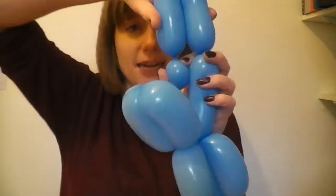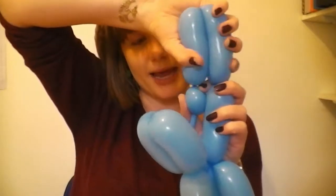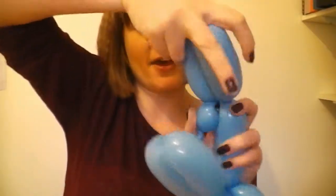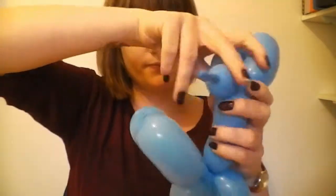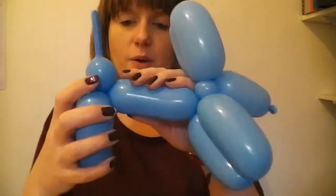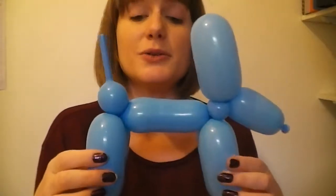Again, we're going to do exactly the same as we did before. Hold on to his tail and his body. I've got his two legs, his two back legs in my hand here at the top. All you have to do, twist that seam together, like that, give it a good twist several times round. Okay, straighten him up. Give him a bit of a wiggle around. There we have it. One tiny little balloon dog.